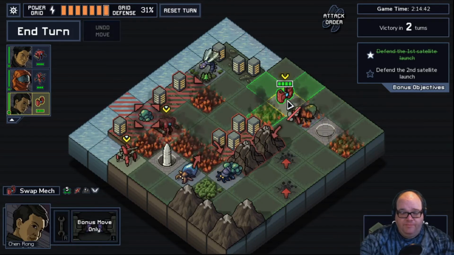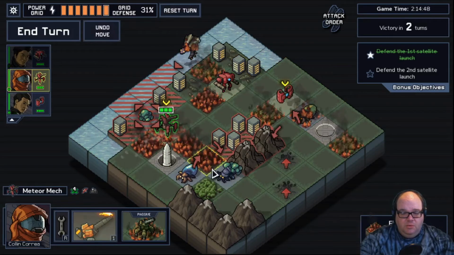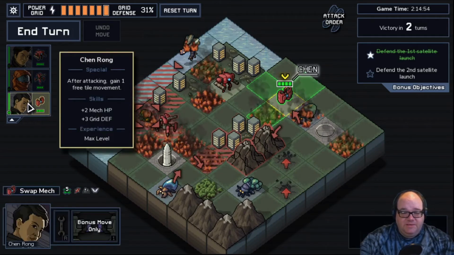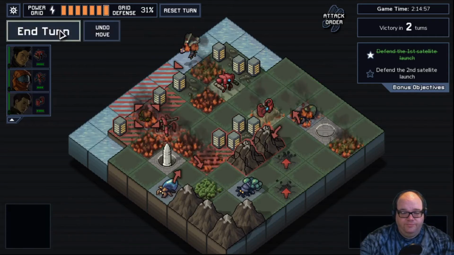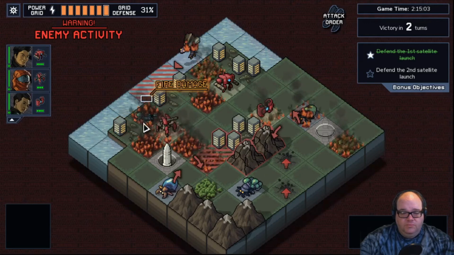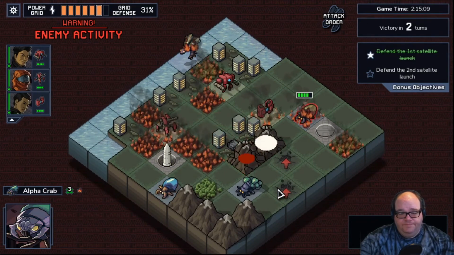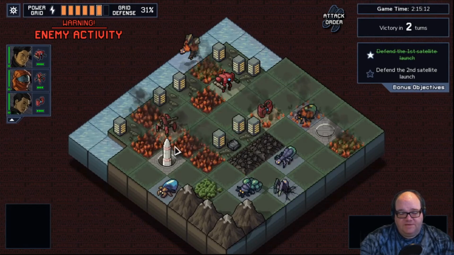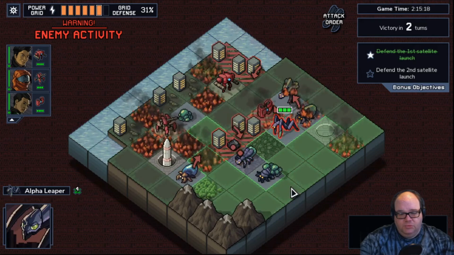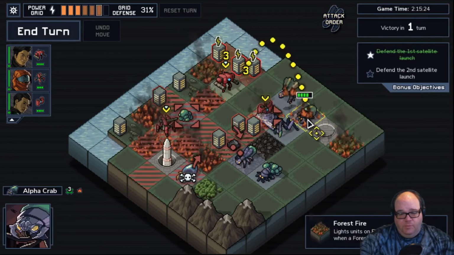So swamp. Push. Do that. So grid defense is alright, you know, it's 31. That. Mm-hmm. Yeah. Alright, this rocket's ready to go. Okay. What do we got? We got a lot.